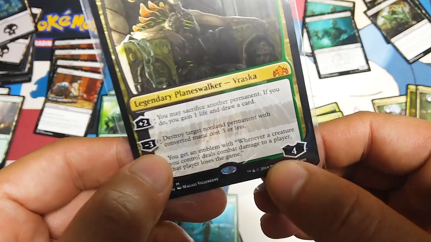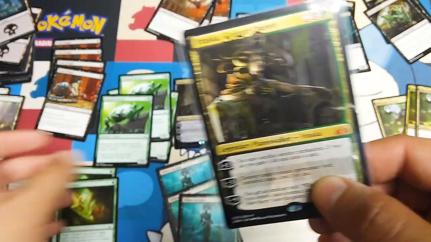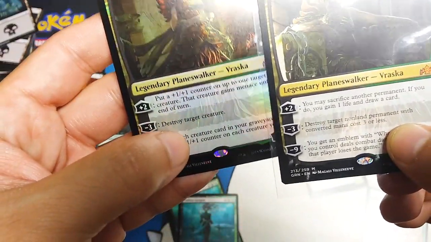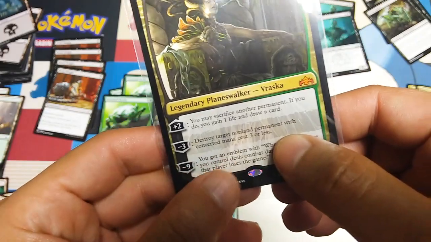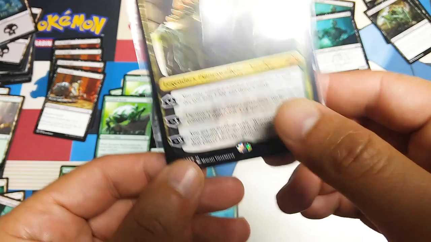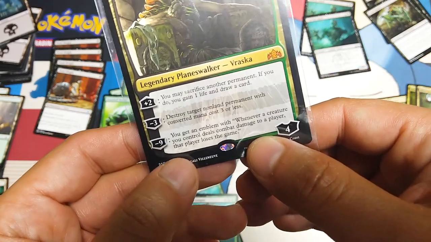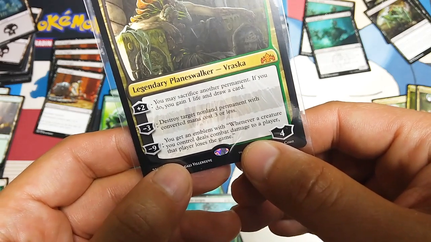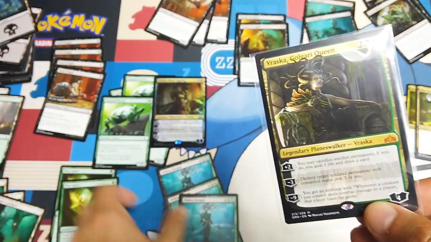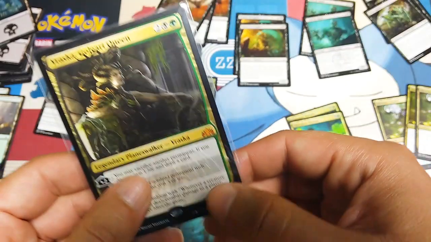Okay, -3. Destroy target non-land permanent with converted casting cost of 3 or less. Well, the one that comes with the deck is unconditional, destroy target creature. And this one has to have a CMC of 3 or less, but it's less to cast her. And then -9, the ultimate, you get an emblem with whenever a creature you control deals combat damage to a player, that player loses the game. So suddenly all your creatures, even a lowly little 1/1, has player death touch if you can ultimate her.